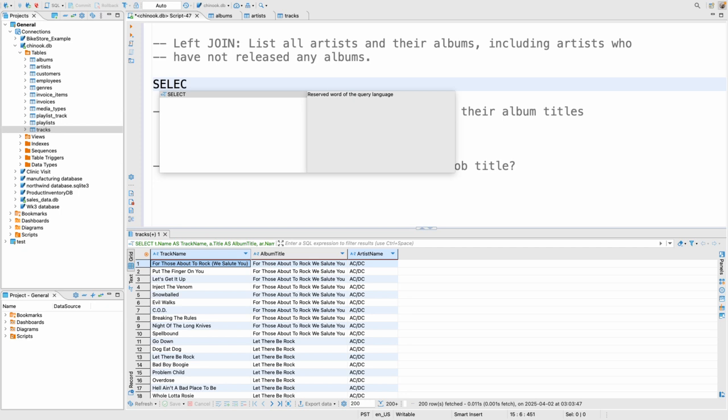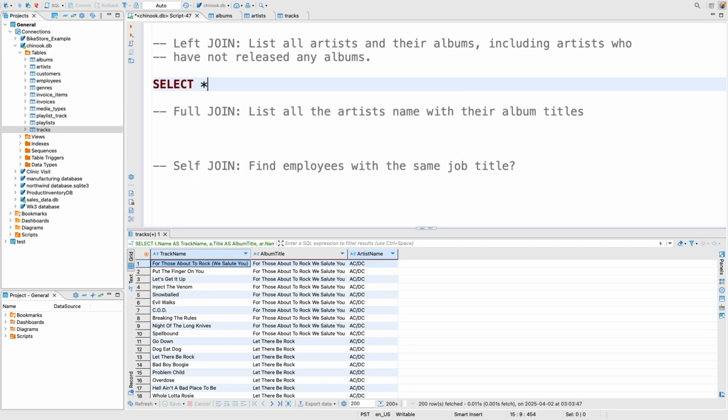So I would start with my select. I'm going to use a wildcard. I like using a wildcard because I haven't listed out my tables yet, right? But I know that the tables I'm interested in are the artist table and the albums table. Those are the two tables I am going to be interested in, and I showed the data in those two tables to you previously.